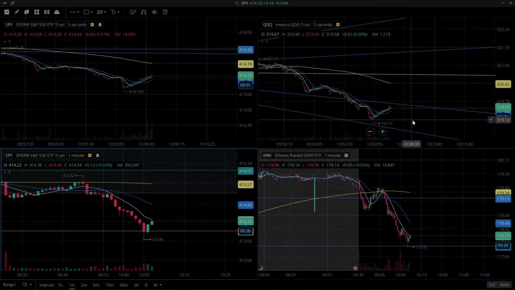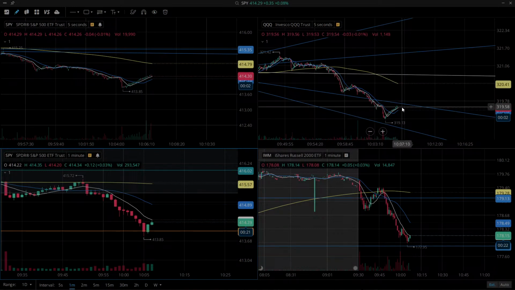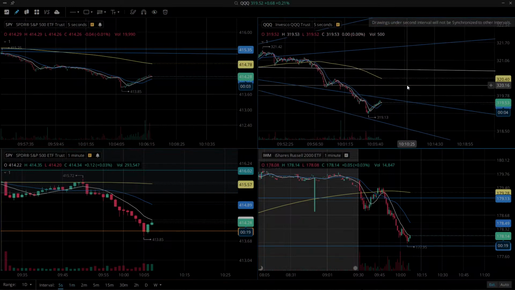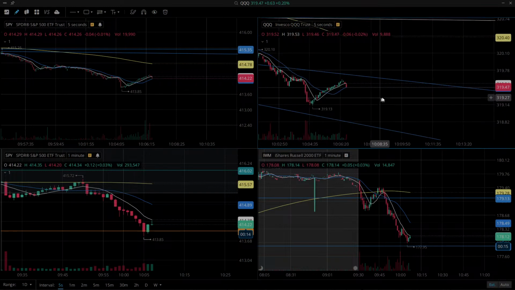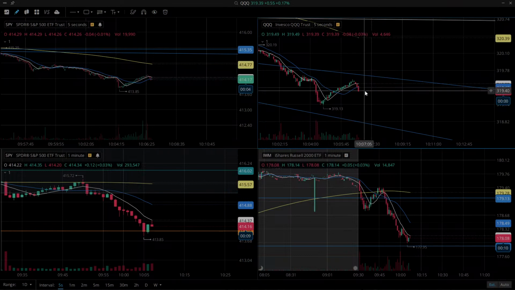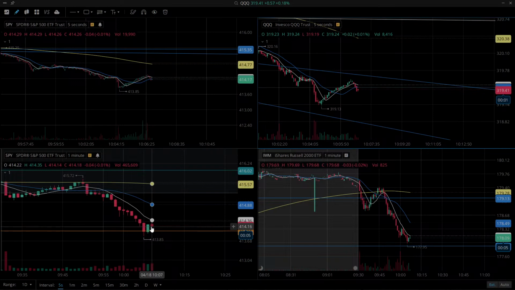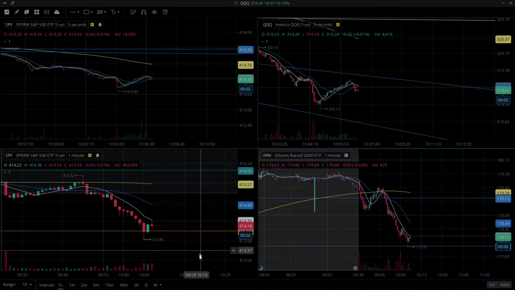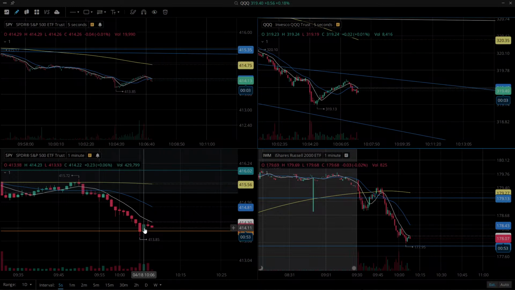And then QQQ right down as predicted, angular support through the bottom division. Now we're going to come and test that bottom division again. This is a little bit ominous, though. We got an 8-period breach and a 20-period test. There, it just smoked the 20-period. And there's a 1-minute inverted hammer right here. Let that close, 2 seconds. Bam. Watch for a quick evening star here. You get 1 for 1 right back to the bottom of that bar.